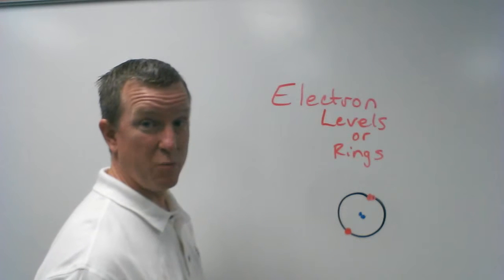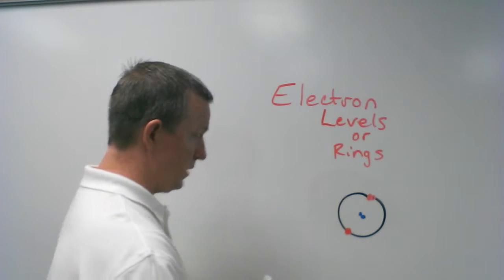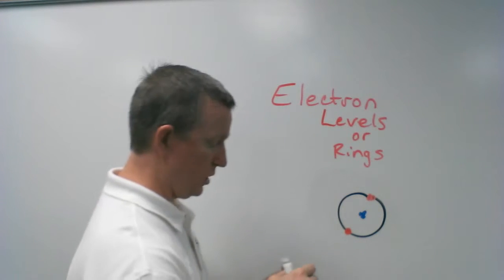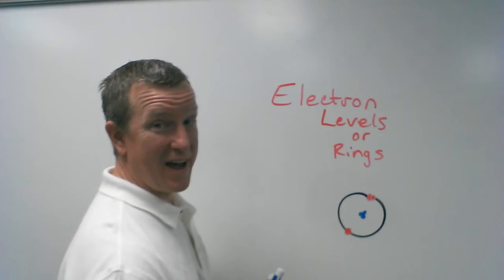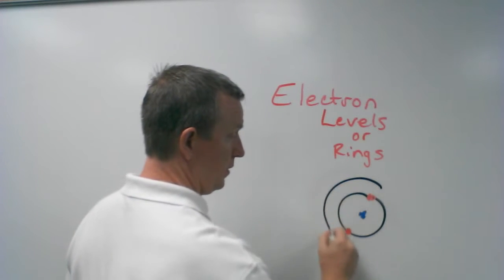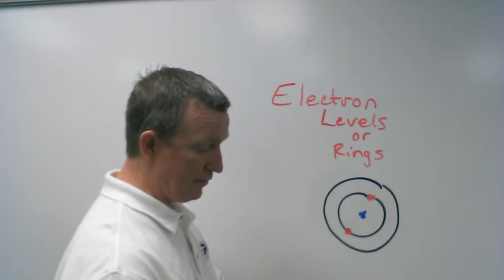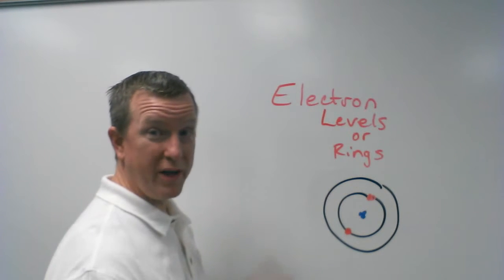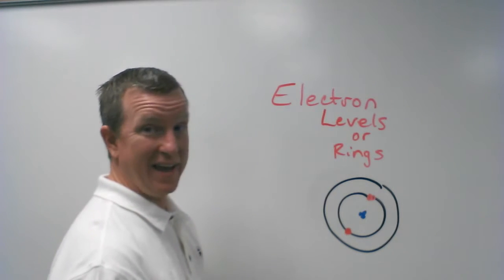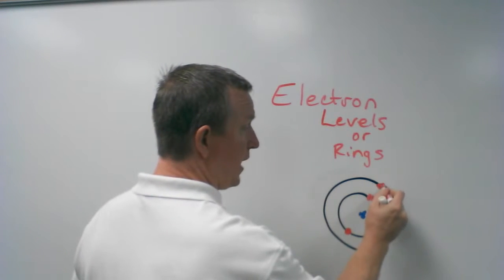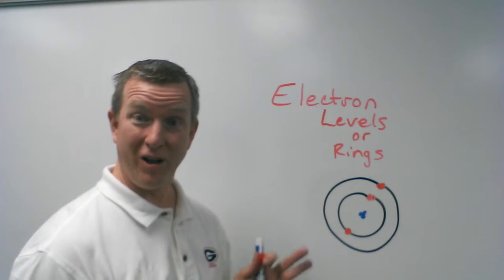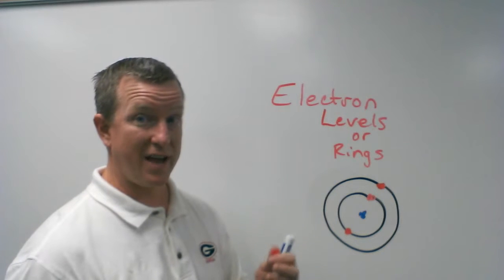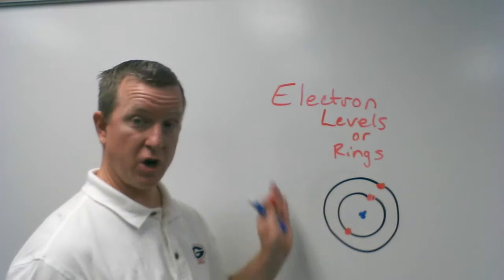Now, when we get to lithium, we're going to have to change things up just a bit. Well, lithium has that 3rd proton in there, along with the neutrons. But it's got a 2nd energy level. And that 2nd energy level is there because the 1st energy level, the inside energy level, can only hold 2 electrons. It can't hold any more. So it's got the 3rd electron on that 2nd energy level. And anything that's going to have a 2nd energy level, the electrons are going to be there.